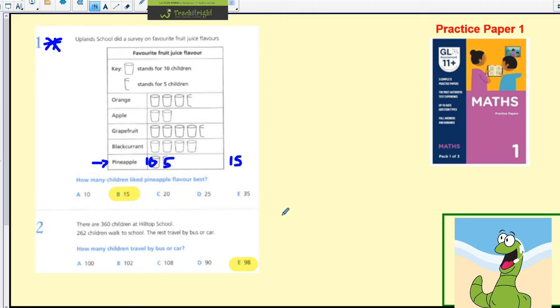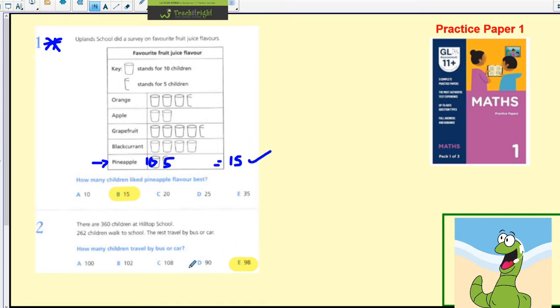And whenever I'm given a grid like this, I like to use the grid to structure my questions. So I'm going to draw over, 10 over the 10, 5 over the 5, and then come up with a total. And if I needed to do more, for example, I was working out the mean, I'd work out a total for each row to keep things nice and organized. But in this case, nice and simple, 15.